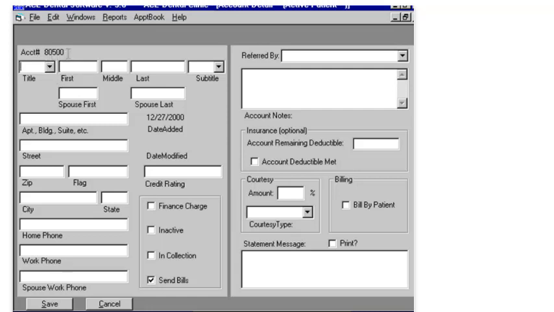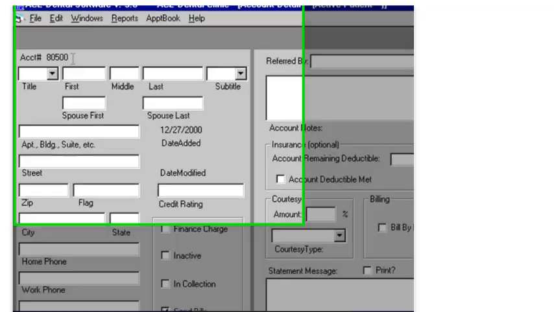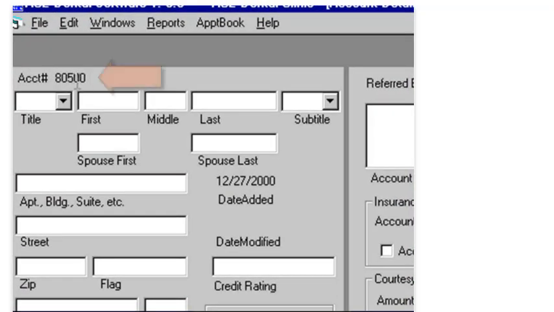At the top of the screen, the first thing we see in the upper left corner is the account number. This number is assigned by the system. We virtually never need to know anything about this number. This number will always end in 2 zeros. We increment this number by 1 to create a patient number for each patient in this account.